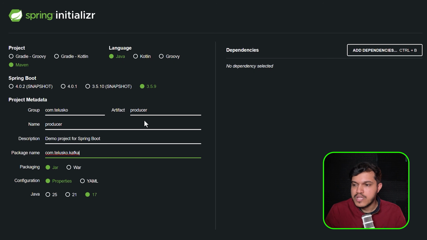Okay. So producer application, jar, dot properties or YAML. It's up to you. I'd like to go with the dot properties itself. If you want, you can go with the YAML also. So that shouldn't be a major matter of concern. Okay. So dot properties, or let's go with the YAML itself. It will be easier. Okay. And now the dependencies.